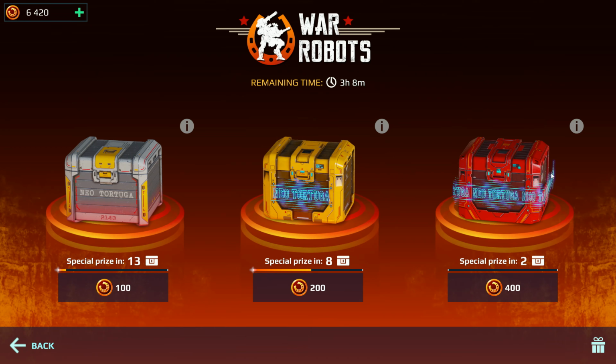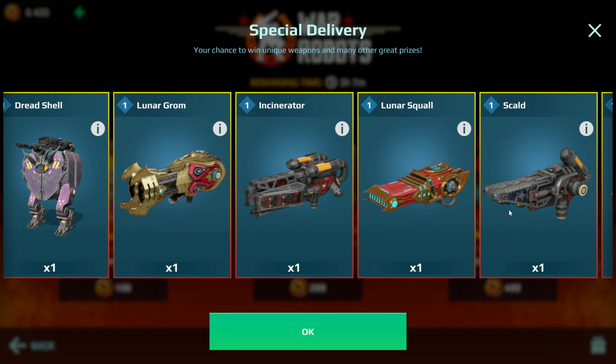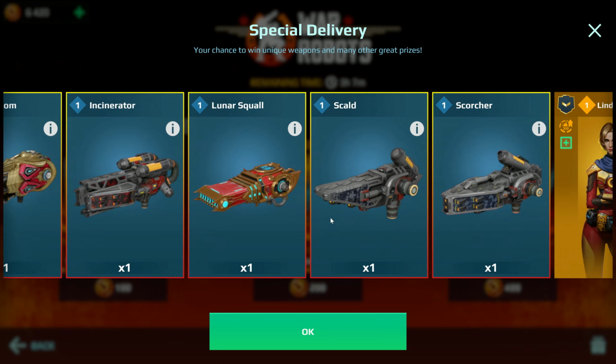And I thought I would at least try for the special prize in this one because I wouldn't mind trying to get another one of these Lunar Squalls here. If I get a Lunar Grom, that'd be kind of cool because it's a limited edition. And same with the Dread Shell, wouldn't mind getting one of those possibly. Not sure if I'd run it, but I just like to have the limited editions.